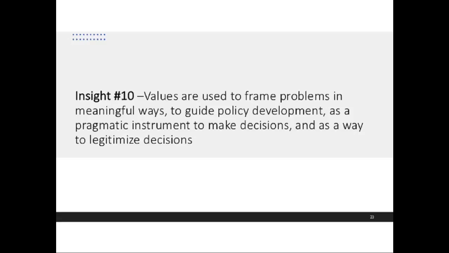And finally, governance values are used as a way to legitimize decisions, so that decisions are acceptable to citizens, stakeholders, and interest groups. They make the process itself accountable and acceptable for the citizens. So we should consider all those groups of values to make a decision, to be more likely to be successful in the implementation and to achieve the indicators and outcomes that we planned since the beginning.